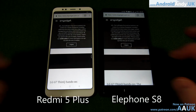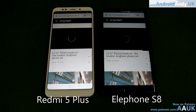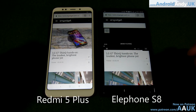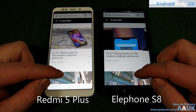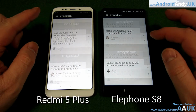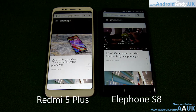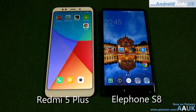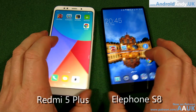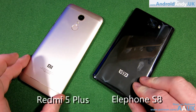Although it's odd, because then it's almost like the Redmi starts a bit of a comeback, but at the same time the Elephone is actually loading video in there, I think. So I don't know if the Xiaomi is actually loading video, because it doesn't play the video. But I think we do. I mean, it was very tight. You could go either way on the browser test. I'm going to give it to the S8, but you could almost argue it could have been a tie. So there are a few of the tests there that you could take one way or the other. But the way I've gone, the Redmi 4 and the S8 3.